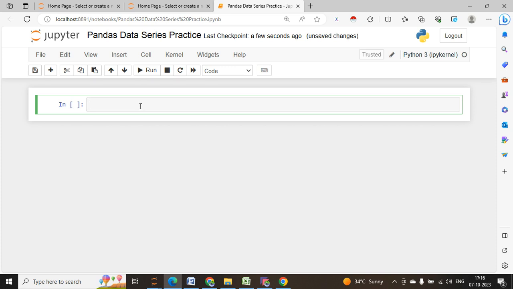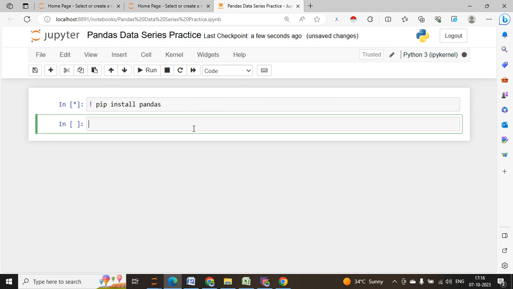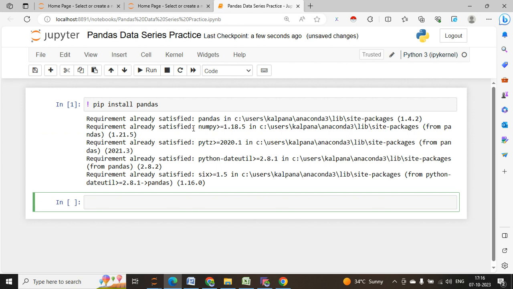Let's install pandas. Simply write pip install pandas. My library is already satisfied, that's why the system says requirement already satisfied.